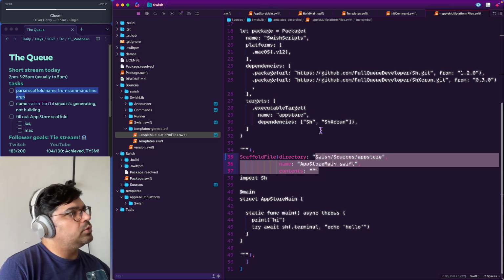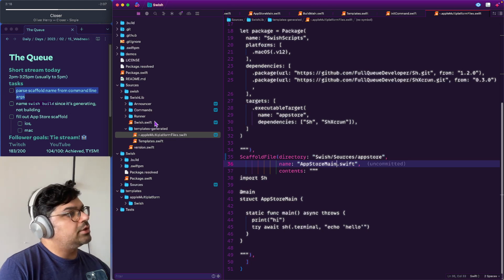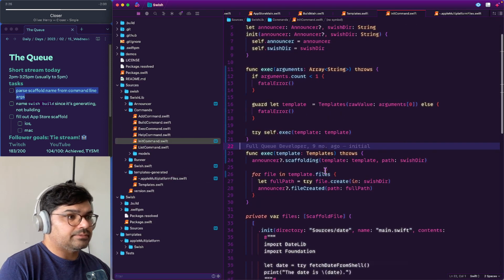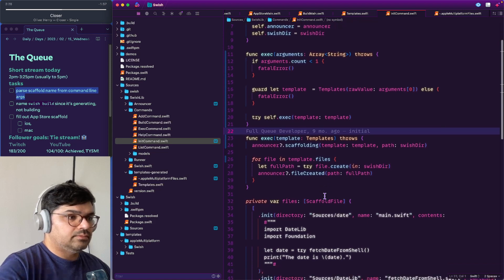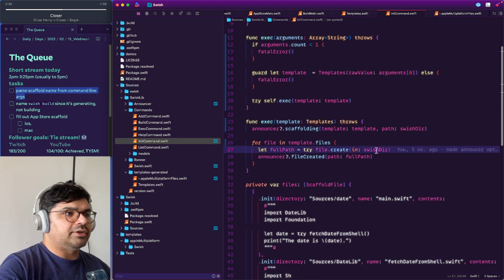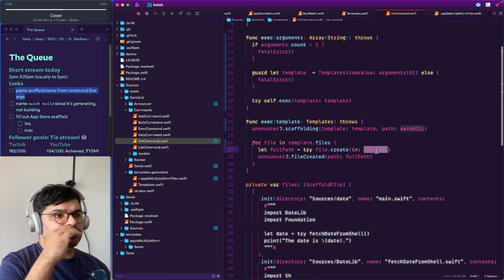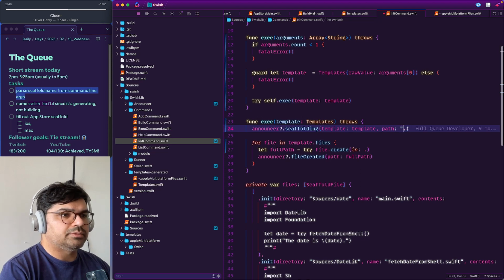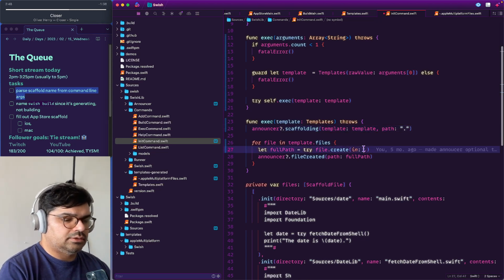So I guess who should own where it goes? Because when we're in, let's see, in the init command, I think these are relative to the switcher. This should just be dot, I think. Oh, this might need to be quoted.